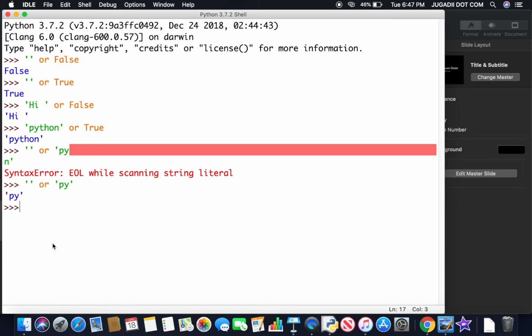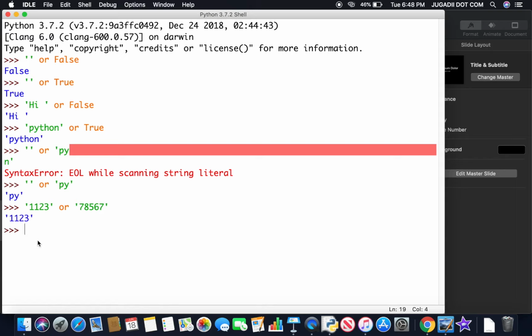And for any other string except this empty string, like just 1 2 3, which is a string, it is not treated as number now because it is enclosed within these quotes. Or some other string like some big number. What will be the result? The result will be first operand.